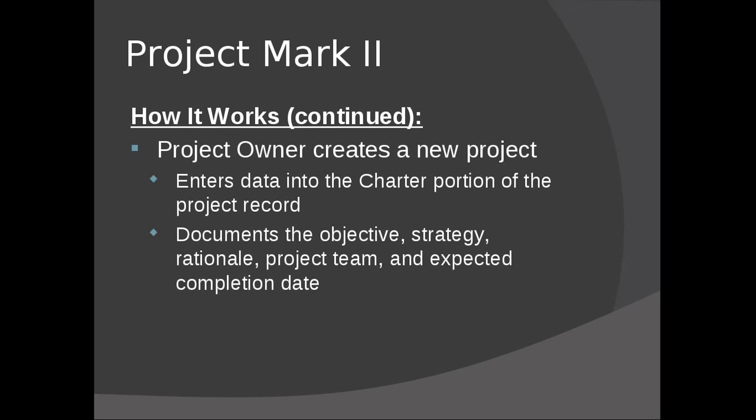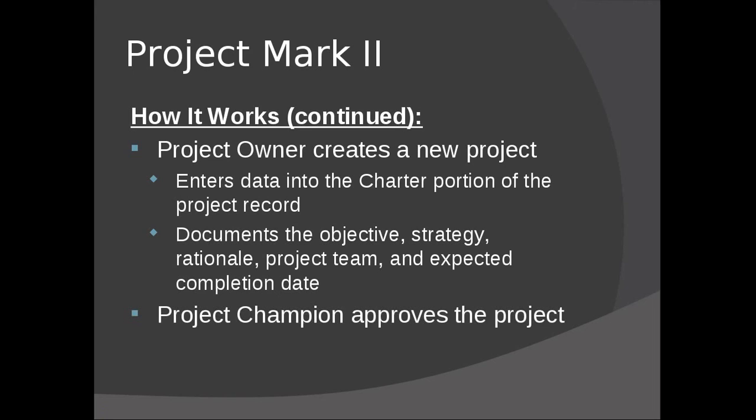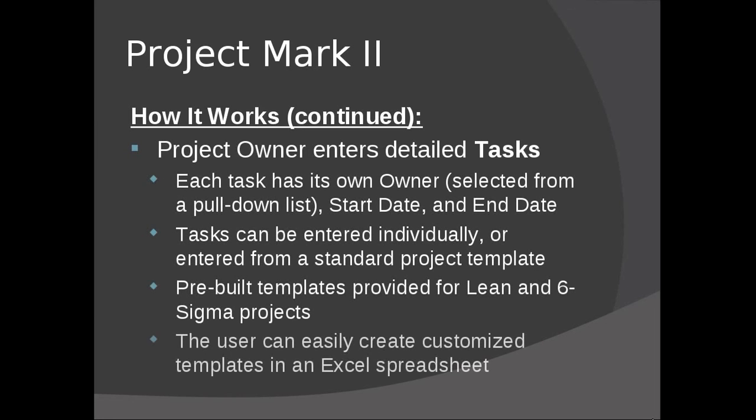The project owner would create a new project by entering data into the charter. And if you're familiar with Lean and Six Sigma methodology, this charter is extremely important because a properly done charter will really drive the entire project. Our system requires that the project champion then approve the charter. You can continue to work, but that's one of the things that we have laid out to have happen. Then the project owner enters detailed tasks.